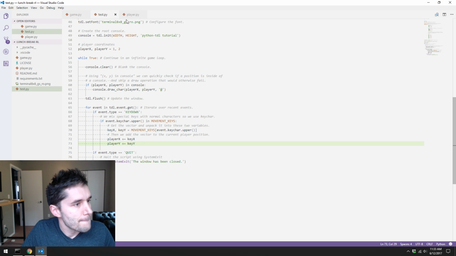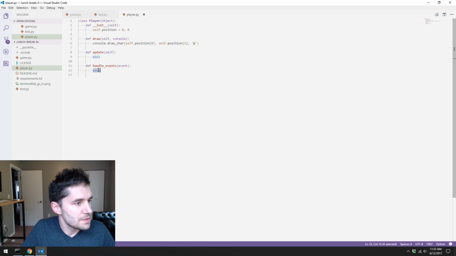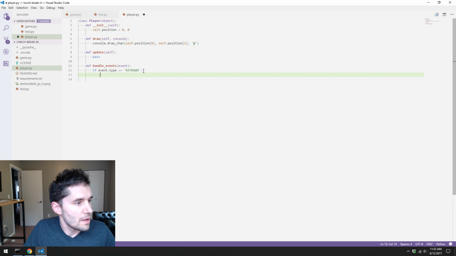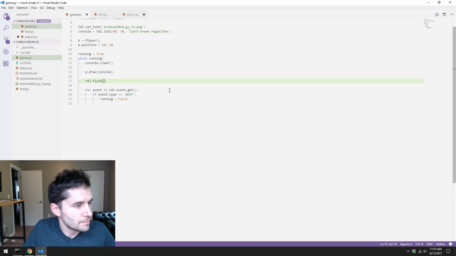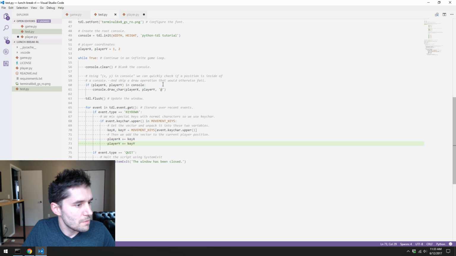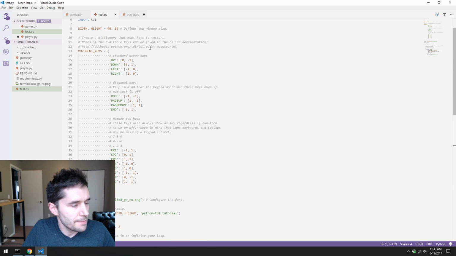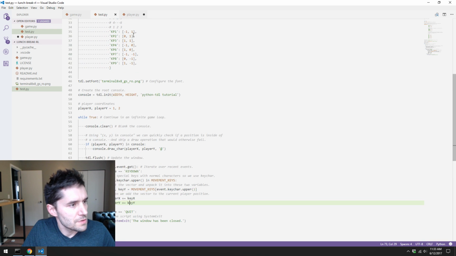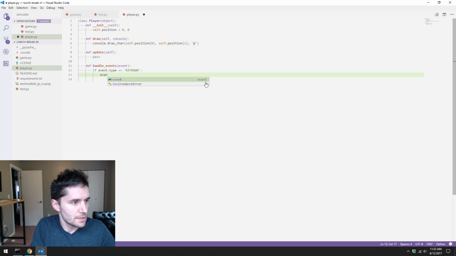Okay, yeah. So we need to check this event. I'm not super thrilled about doing it this way, but I can figure out a better way to go in the future. So if event type equals key down, then we want to just grab which key down we got. So event.keyChar is what we want. This is the key that was hit.